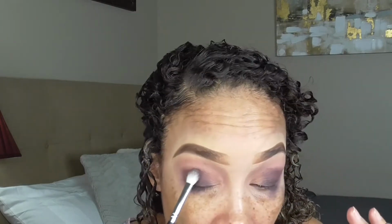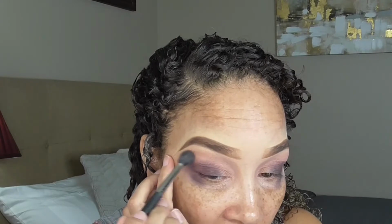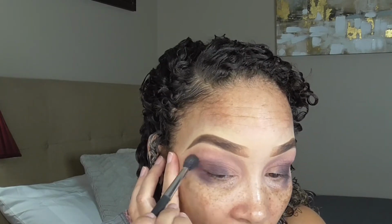Okay, so we're going to go back in with our MAC 224 brush. I did not apply any more shadows. We're just going to lightly fluff and blend these two shades together. I'm not going down in the crease, but right above the crease where the deep shade starts.